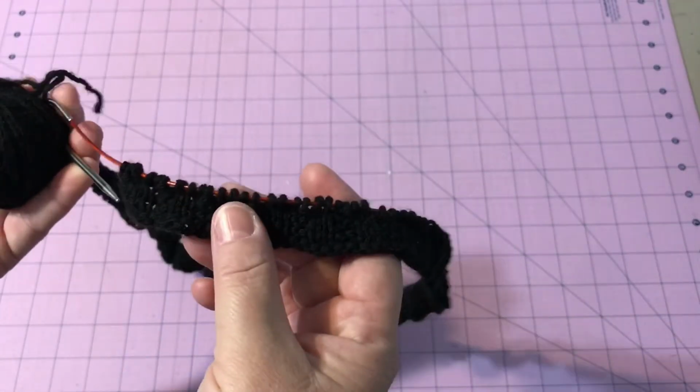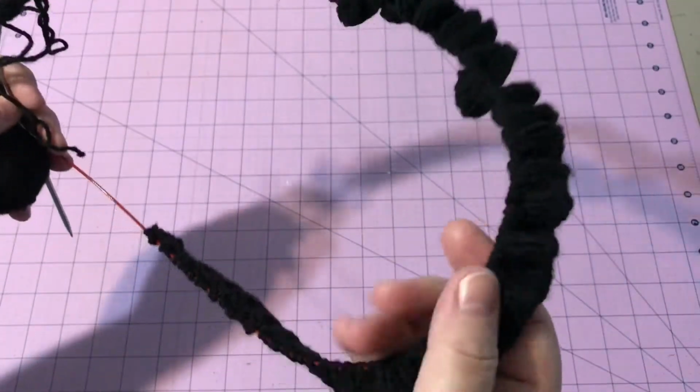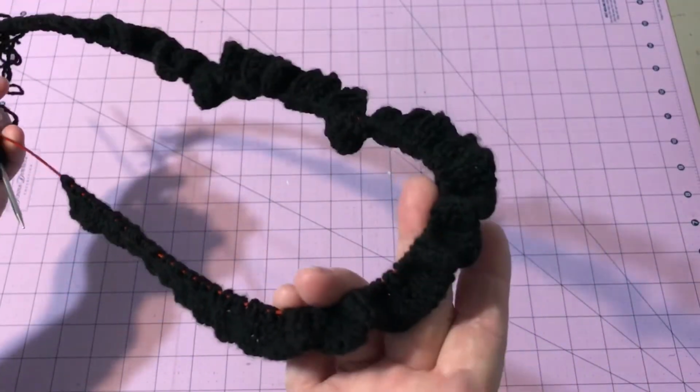I needed to go up another third size, and instead of trying to play with the math, I just decided to do a totally different pattern. But it's still going to be the same colors, and I'm still working on the bottom ribbing, but as you can see, I didn't get very far.